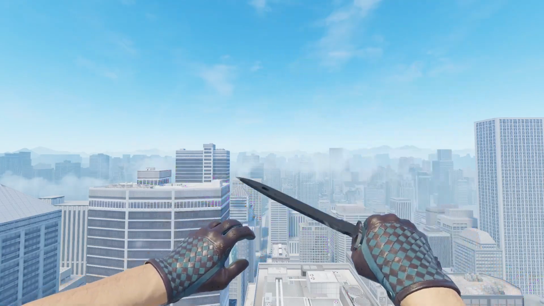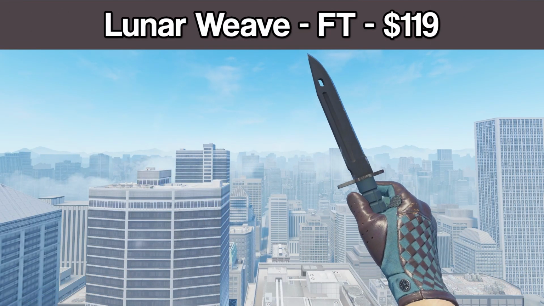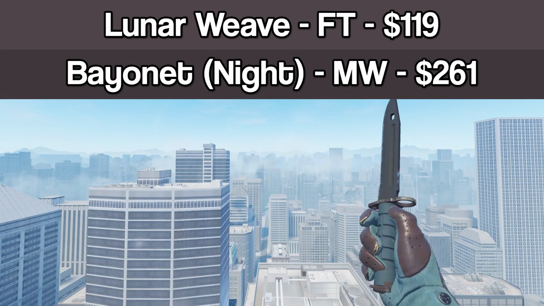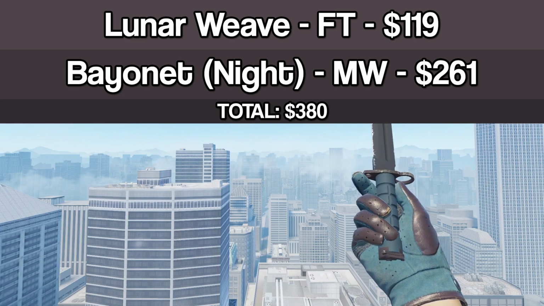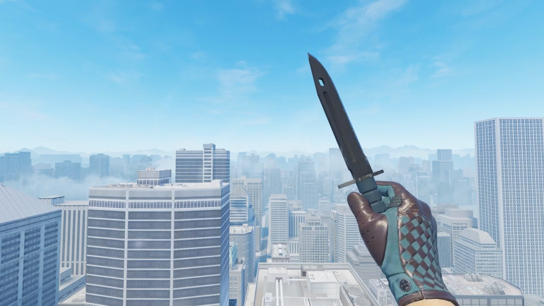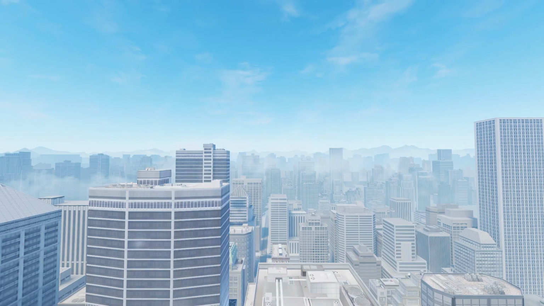For our next combo, we have the Lunar Weaves in field tested, priced at about $119, paired with the Bayonet Night in minimal wear, priced at about $261. Your total for this combo should be about $380. Last video I paired these gloves with a Night Striped knife, but I do think the Night finish can also look great with these, since the handle is just about the same shade of blue as on these gloves.